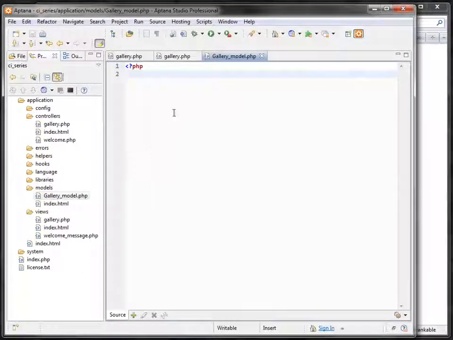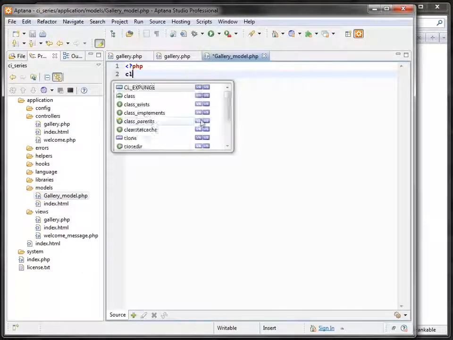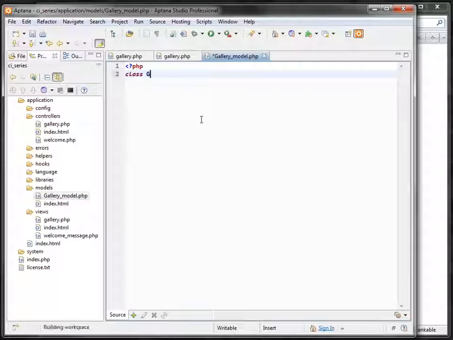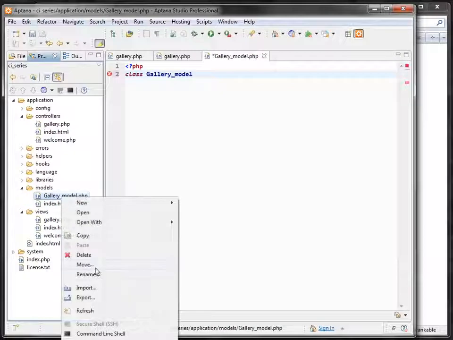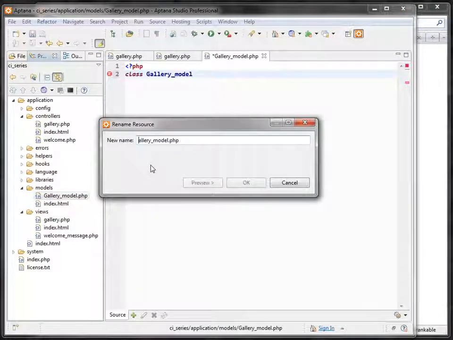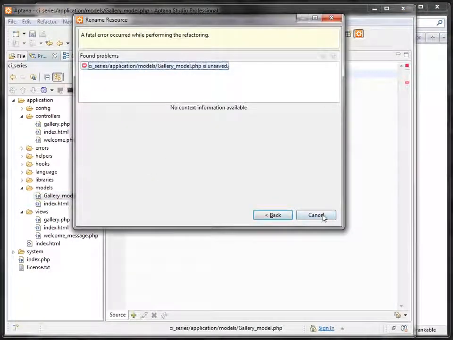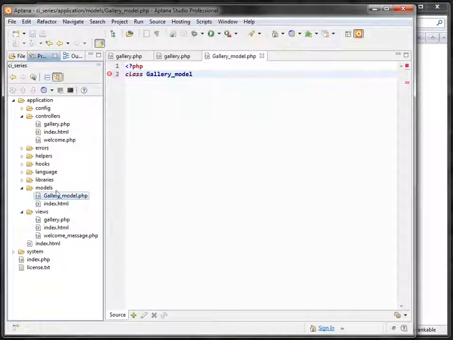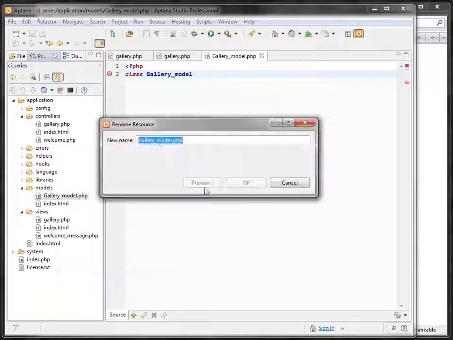All right, and as you know, this is going to be a class with the same name. Actually, the file name should be lowercase, like that. Oops, it's on save. Okay, let me save it and rename it.